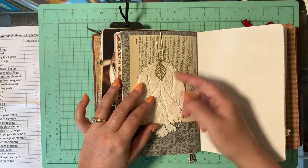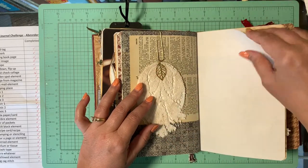I don't know why I can't think of the word. That little leaf trinket. We'll go with trinket. I know that's not it.